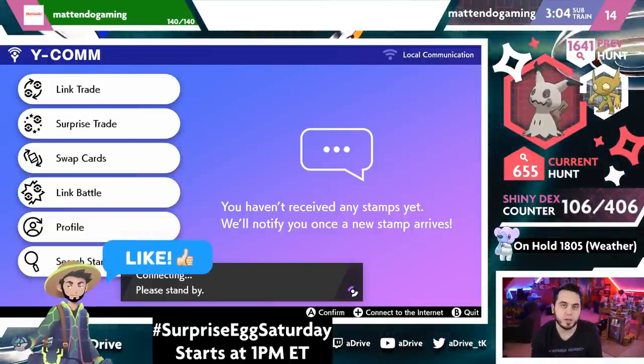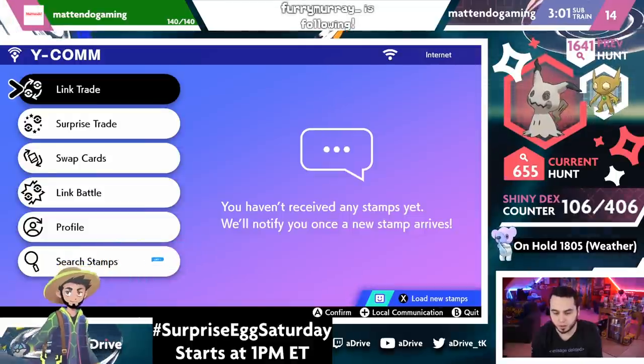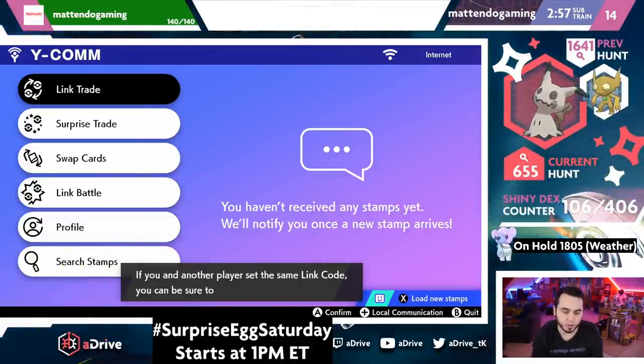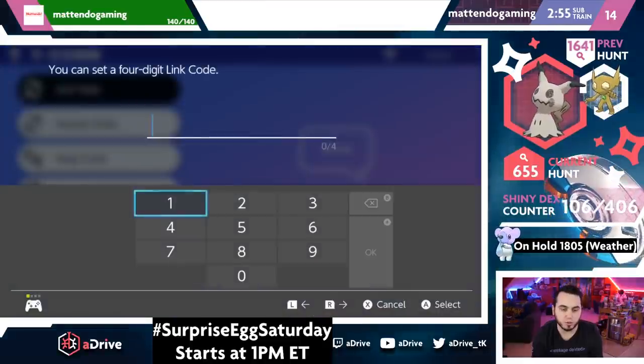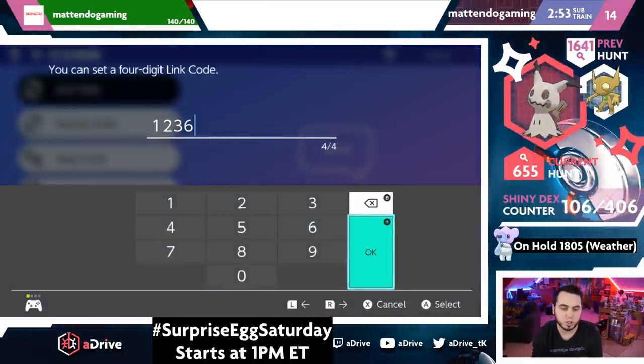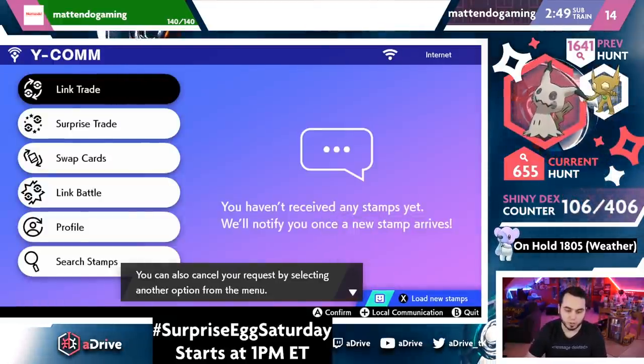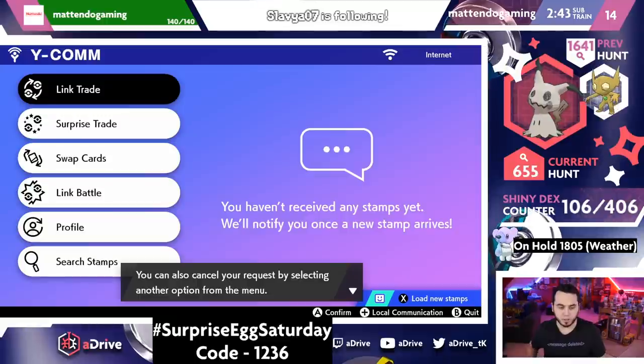This week, I am trading out hidden ability, zero speed Duskull, which is a very, very good Trick Room setter in competitive Pokemon. You're gonna go to link trade, set link code, and we're gonna do 1, 2, 3, 6. Okay, that is gonna be our link code, and that is what you're gonna trade with: 1, 2, 3, 6. Nice and easy code for you guys.